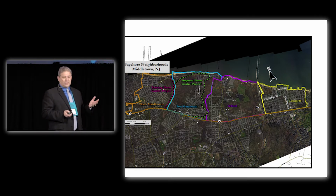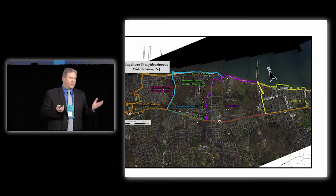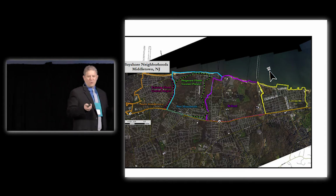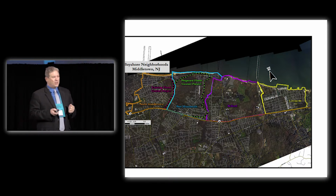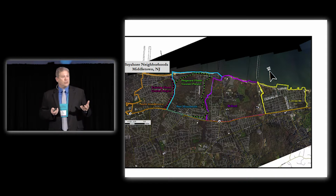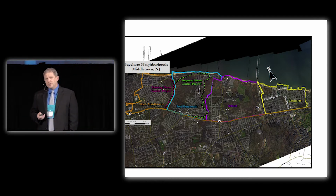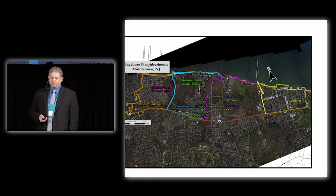But the important part about this, of course, is that the area affected is probably only 10% of the community and probably 12 to 15% of the population. And again, to dispel a myth about people who live on the coast, these are not wealthy people. These are not neighborhoods with magnificent beach homes with magnificent views. This is the lowest income neighborhoods in the region. It's very blue collar, very working class, people who struggle regularly to make ends meet. So this was a particular challenge for them to be faced with the losses that Sandy brought to them.